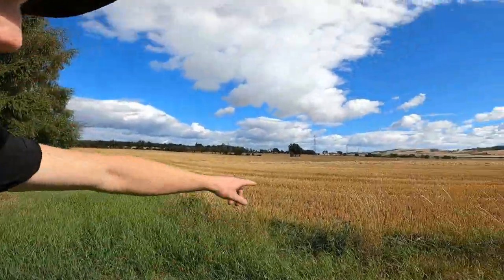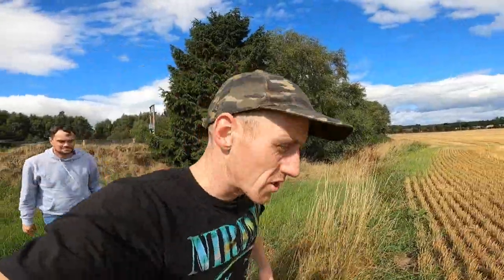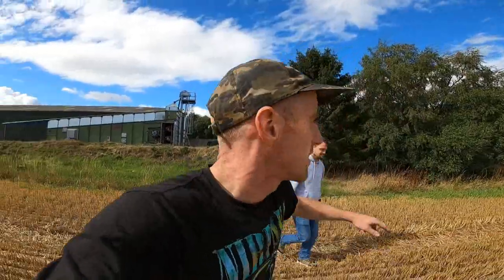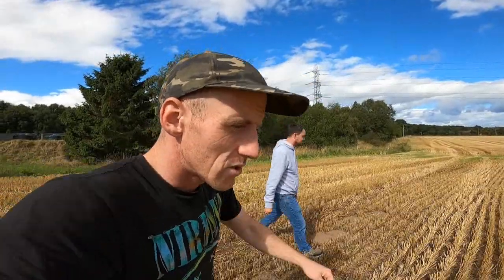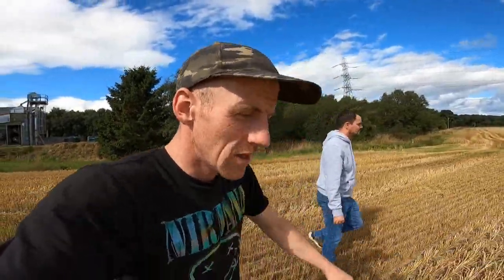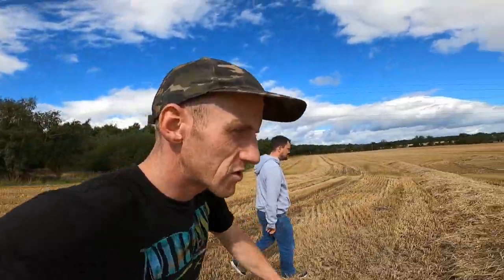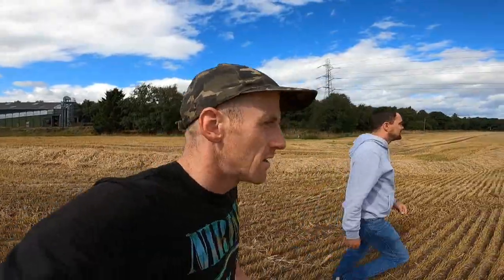Check this out, folks, over in this field we can see the dukit. It's a grand ancient abandoned structure. And at the opposite side of the main road we could see that there was a grand mansion house. And that'll be what this dukit was related to, because all Scottish mansions at a certain time in history had dukits. They used the bird dung for making gunpowder. So yeah, it was a law. And that was an interesting fact that I found out from one of the viewers who commented, so it's cool to share history like that.